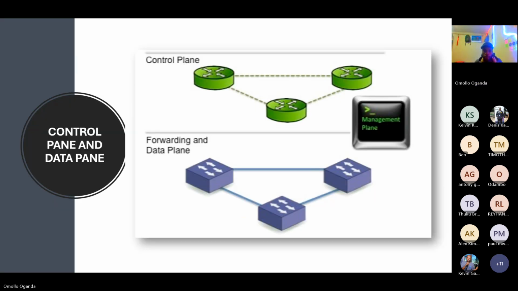Now, before moving further, we need to understand how communication takes place in a cloud environment. In a cloud environment, we have two planes. We have the control plane and we have the data plane. We need to understand the difference between control plane and data plane. As you can see here, the control plane is on top, and then we have the data plane, which is just below the control plane. Let me explain that in detail in the next slide.